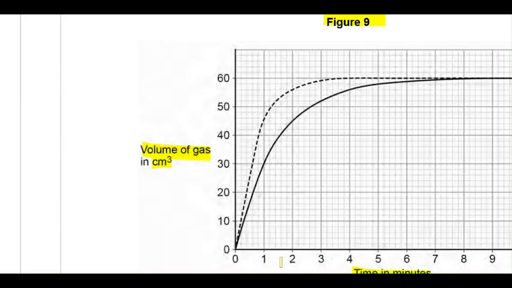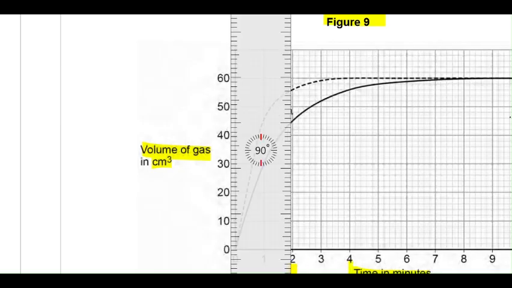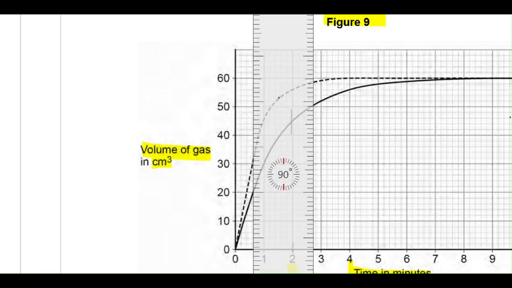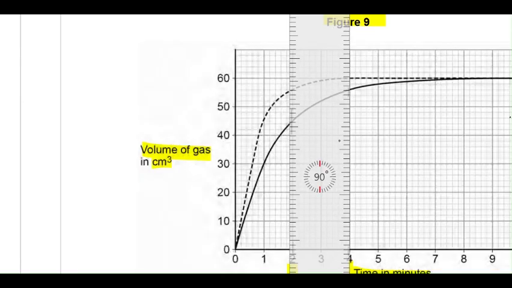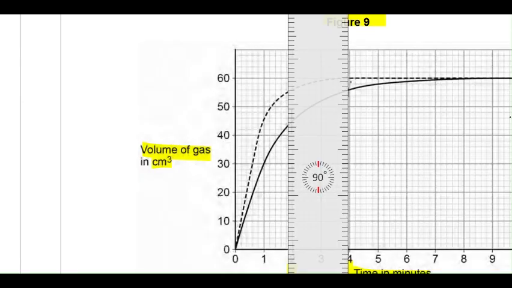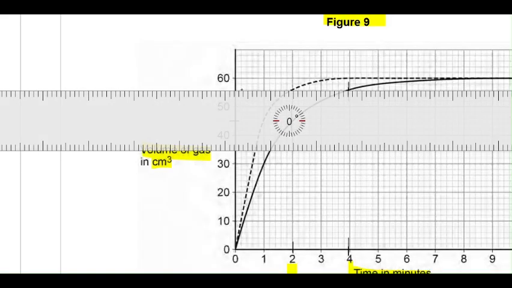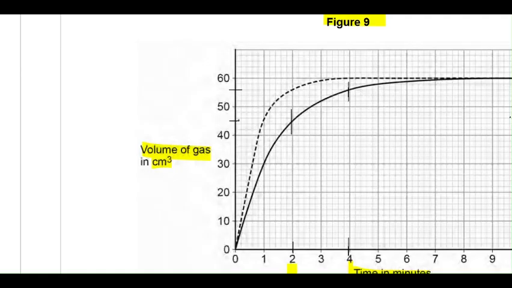So we need to determine the rate between 2 and 4 minutes. So we take a ruler and draw construction lines on 2 and 4 minutes up to the thick line, which is the coarse lumps. From where these lines intersect the thick graph line, we draw horizontal lines to intersect on the vertical axis to get the volume of gas at 2 and 4 minutes. Take the scale, we go from 40, 42, 44, 45 for the first one. Then for the 4-minute intersect, we go 52, 54, 56.